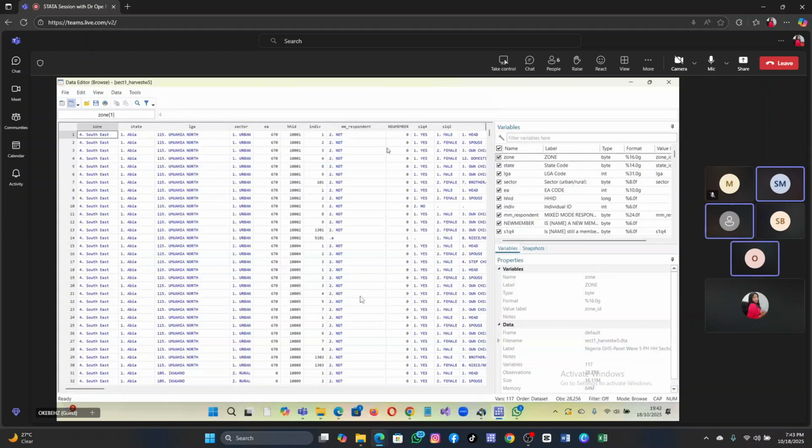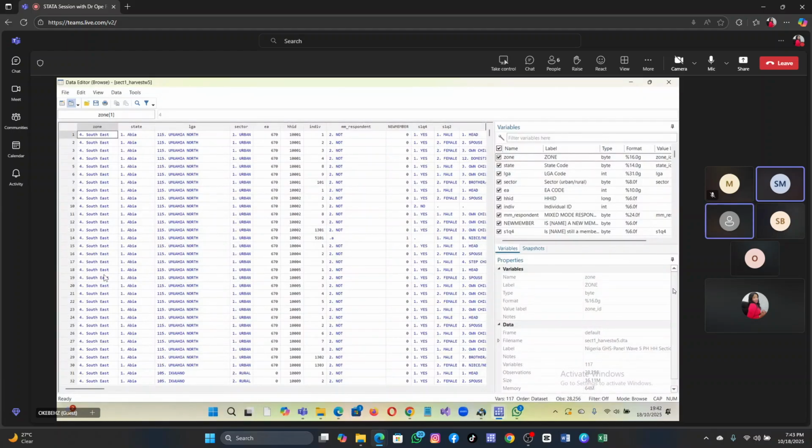Okay. Can you see? Now, let's look at the beauty of STATA. When I was writing Mary, Titi, Ope that time, it was showing red that the number is a string. It's seeing it as a text. But now this is showing as blue.